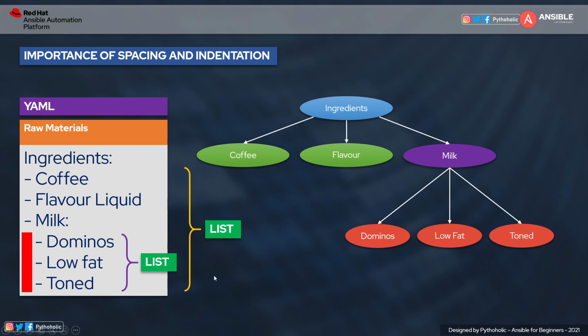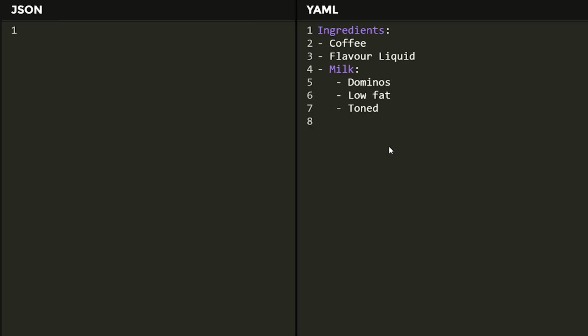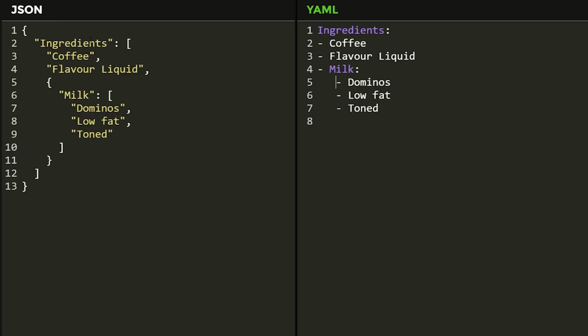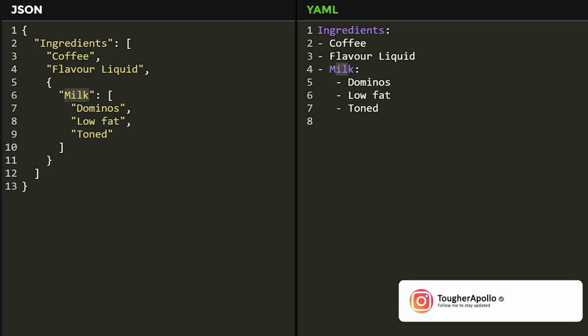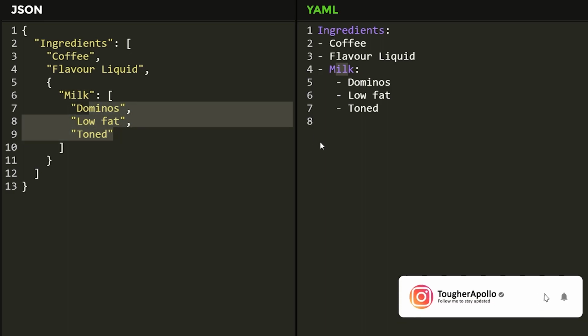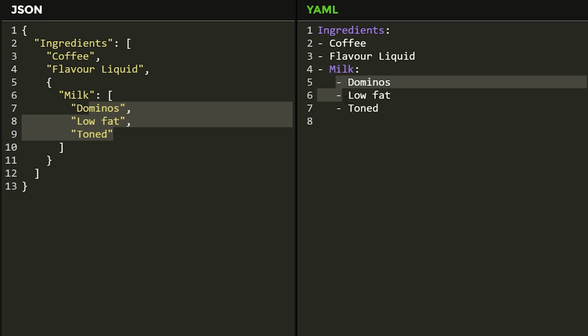So let's suppose I will show you this in the YAML converter as well, and you can see that very easily. So let's suppose I paste it here. So as you can see here, this ingredient has three values, 1, 2 and 3. So this is one of the values, this is the second value, and this is the third value, which becomes the key for us because this becomes a nested dictionary within itself. So milk has additional properties, or the metadata it has. So milk has three additional properties. And let's suppose there may be chances where you have messed up with the indentation.